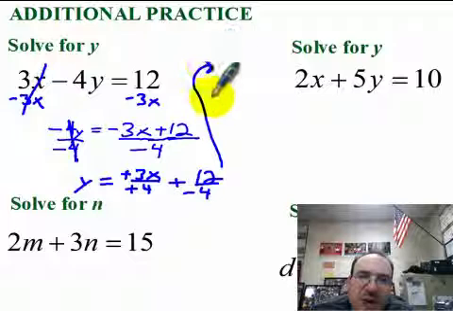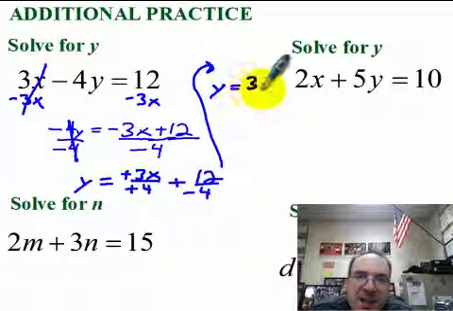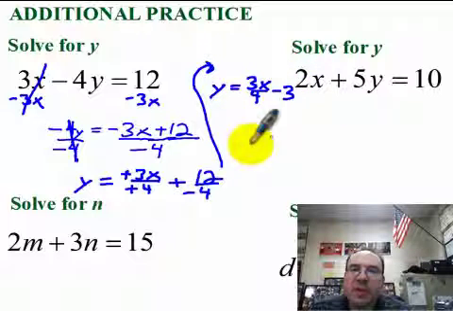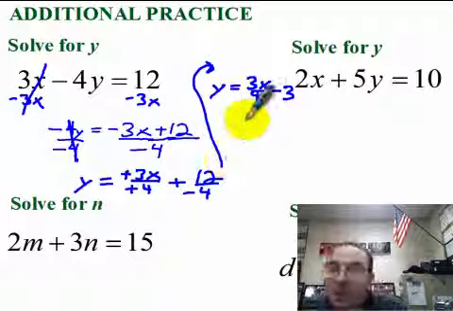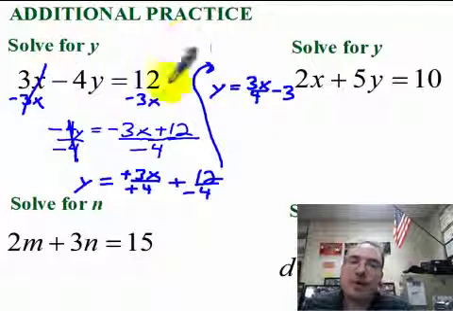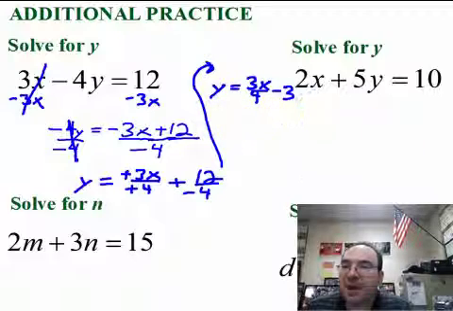So when I do that, I get y equals negative 3x over 4, with the negative out in front, and 12 divided by 4 is 3. So that is my answer. And by the way, when we get to chapter 6, I believe, we're going to be doing this a lot, solving for y, and this is actually called slope-intercept form, okay?